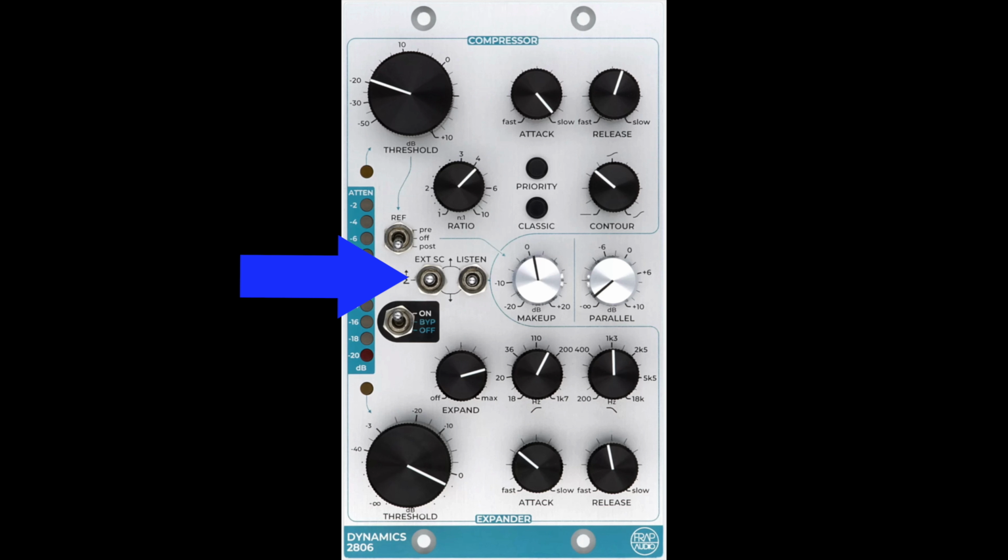External sidechain switch. When it's up, it sends the external sidechain to the compressor section before the contour stage. When it's in mid, aka sum, same as above, but sum to the internal sidechain. Down sends it to the expander before the low pass and the high pass filter.